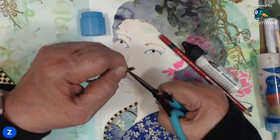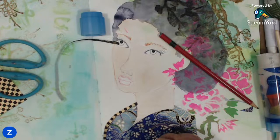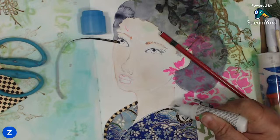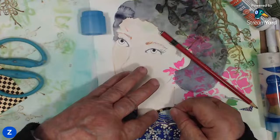There we go. All right. And then we'll just do the same thing. Just put a bead of glue. Oh, you can't see. I can't put it up any higher. All right, and so now where did we cut our piece? I need it to go like this.